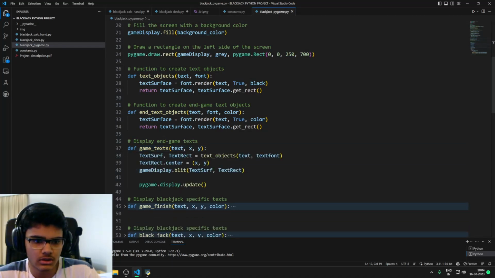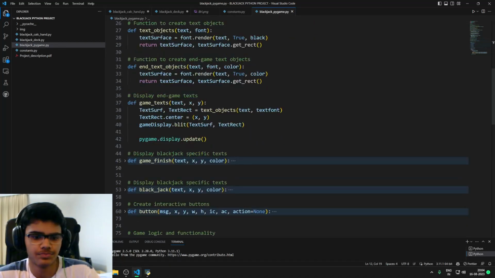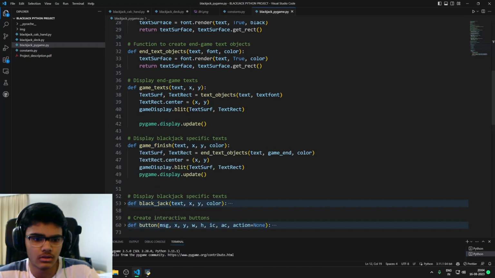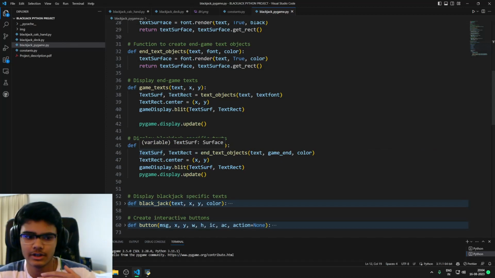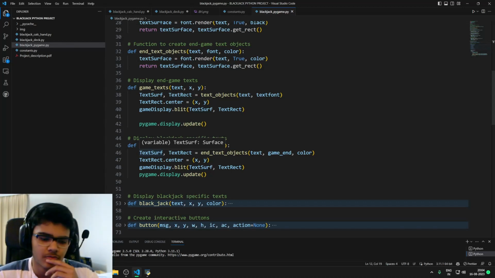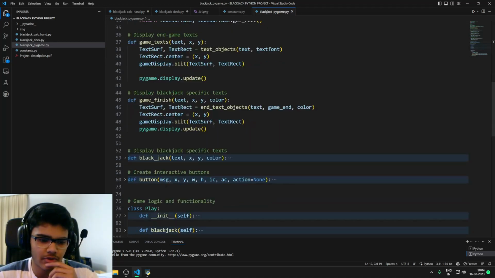Then this sets up all the game text. Then this sets up what color to use when you win or lose. So basically, when it's displaying a "you win" message, it's using a green color for the text, and when it's displaying a "you busted" message, it displays a red color for the text, and if it's a tie, it displays a gray color. So all that is managed through this function.